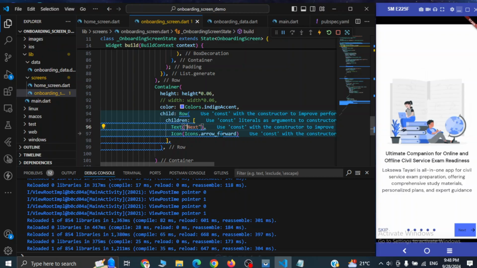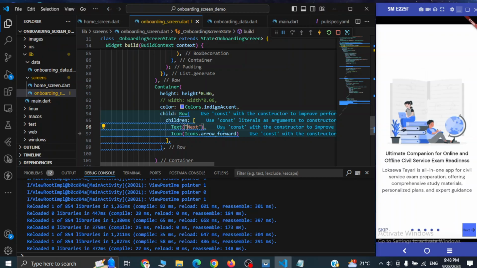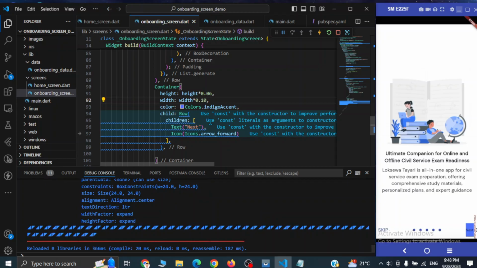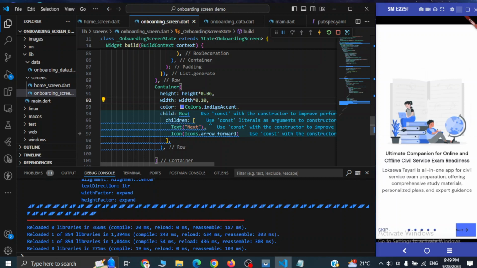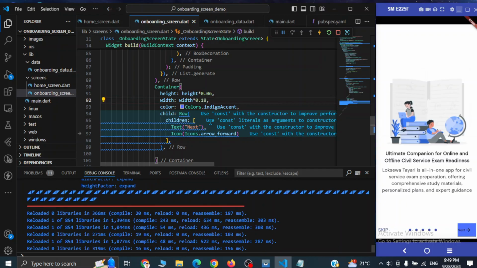Instead, what we can do is explicitly provide some width, something like 0.08 or 0.10. Okay, it's not enough. 0.20. I think 0.18 will be fine.